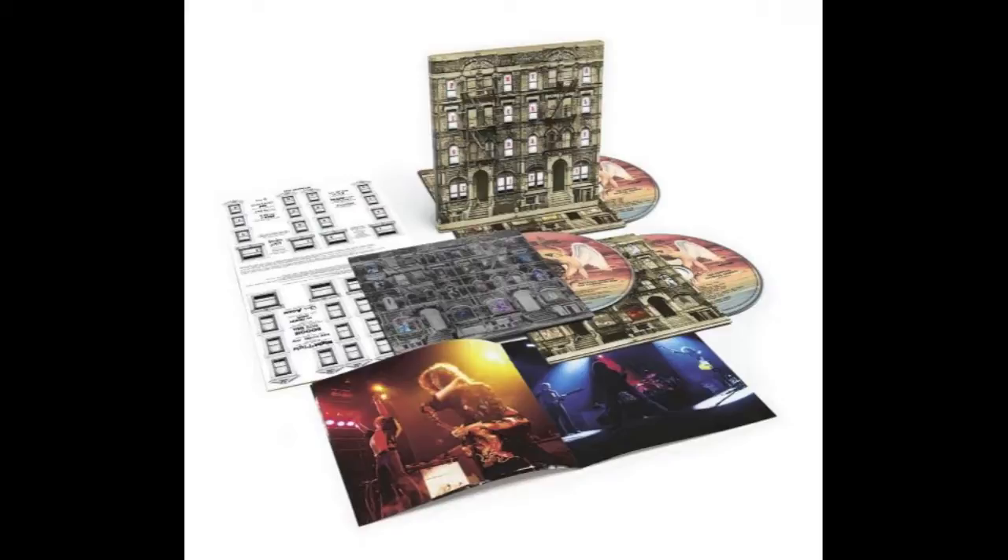So let's discuss the bonus discs now. With the previous Zeppelin releases, we kind of saw a pattern where there was an equal amount of bonus tracks to the ratio of tracks that were on the original album. So I kind of wondered if with Physical Graffiti we weren't going to get, for the deluxe edition, a four-disc set — two discs of supplemental material for the two discs that made up the original album. Not so in this case. We are just getting one bonus disc with seven tracks. I'm guessing they would have had to charge an awful lot more if it had been a four-disc version.